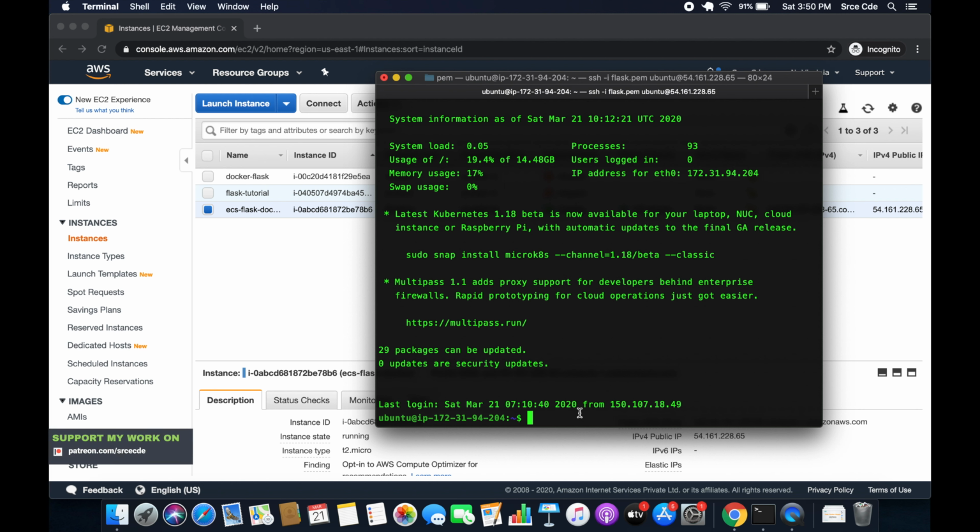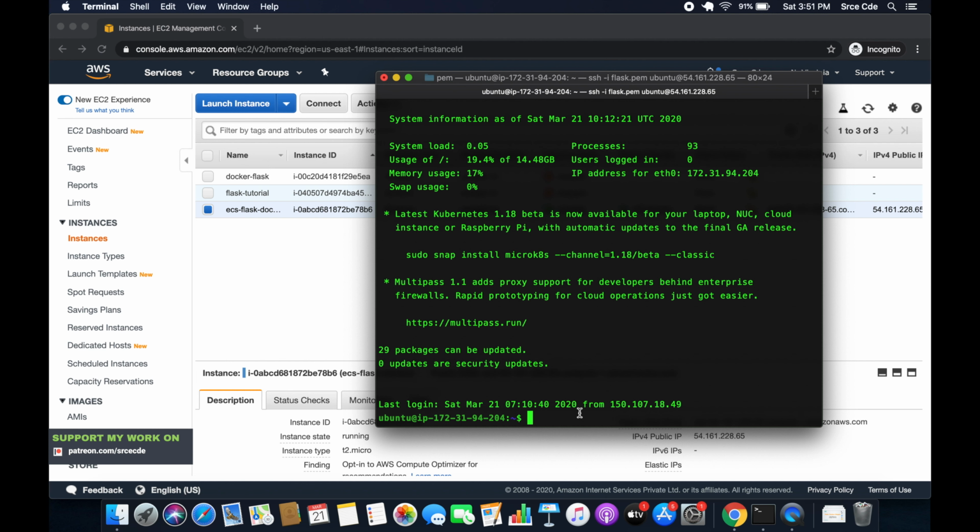What's up guys, I'm Chirag and welcome to part 4 of the tutorial series on deploying a Flask application on Amazon ECS using Fargate. In the previous tutorial we had installed AWS CLI version 2 along with the creation of the IAM role, right? And now in this tutorial we will push the Docker container images to the Amazon Elastic Container Registry, that is Amazon ECR.